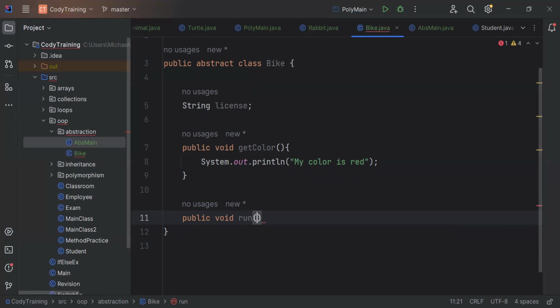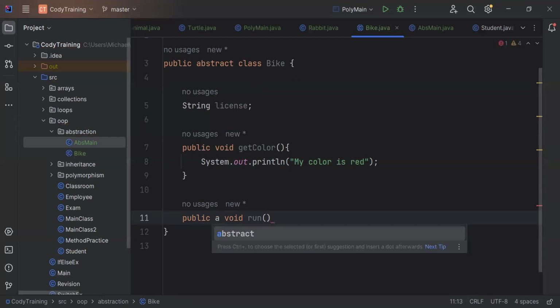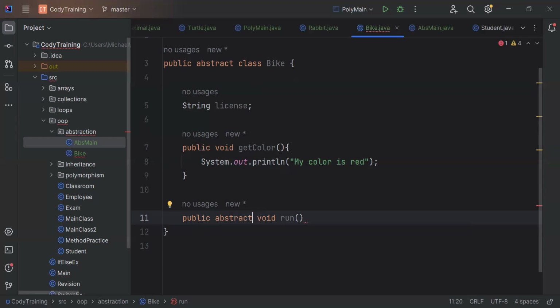How to make it abstract? Again, I have to use the abstract keyword here. So this way I made this method abstract.